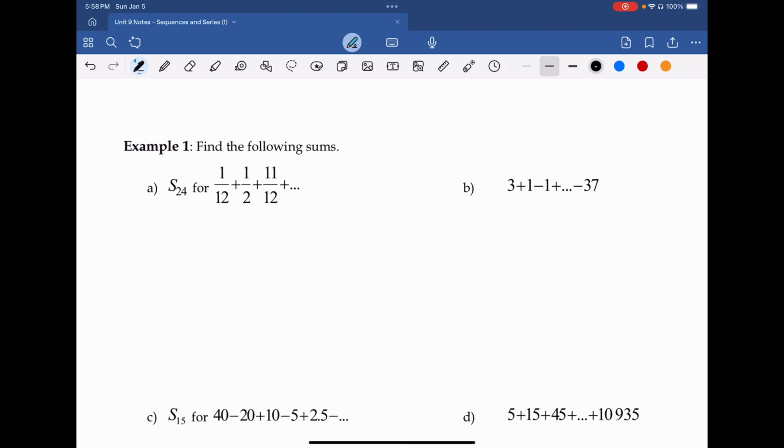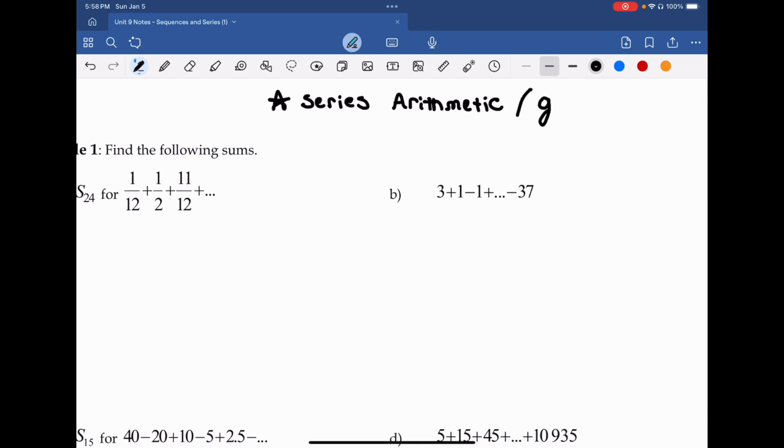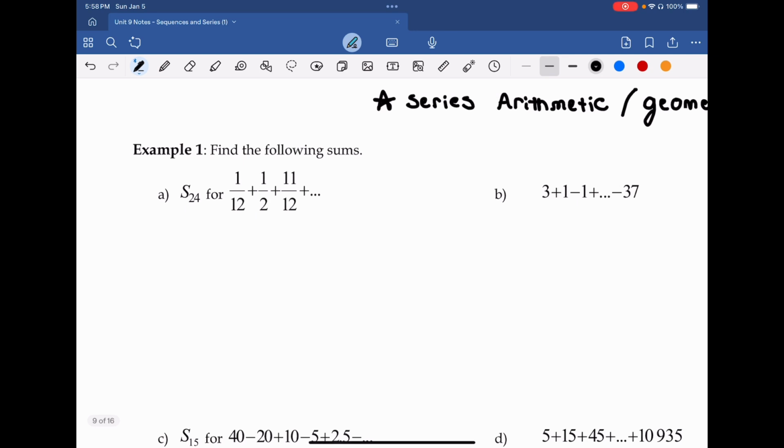The biggest thing we need to determine, and this is what you might want to write a note on at the very top, is whether the series is arithmetic, or is it geometric? Whenever we start a problem, we always want to start by asking ourselves this, because we need to figure out which one it is, since it steers us towards certain formulas or certain approaches. So very critical. Now, let's do that for the following example here for A, B, C, and D.